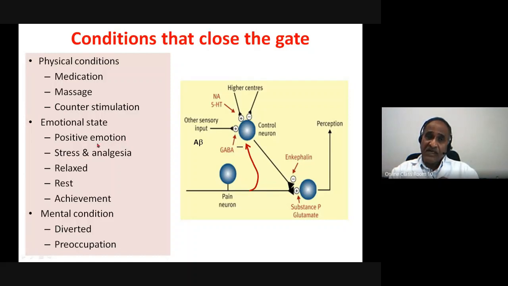You have a happy and joyful personality. You least bother about the pain and you are not bothered about it. Okay, that's the one. And other positive emotions: I was talking about a frontline soldier fighting a war. For him, winning the war is more important than what the pain is about. Then stress.